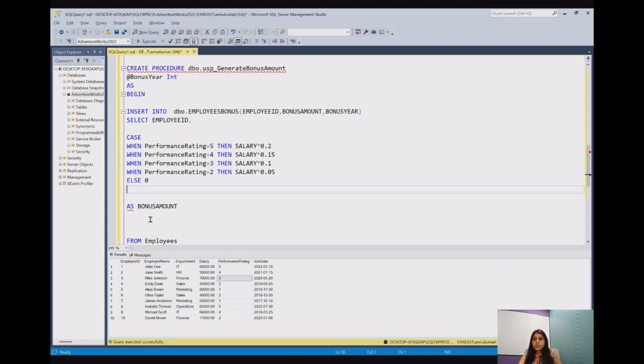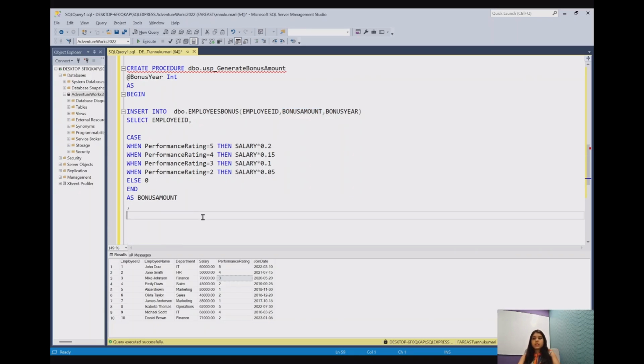So here you can see there is an error, because since we started the case statement, it has to end. Okay, so before assigning it to the column, we have to end the case statement. So case when this is the criteria, then do this, and then as many criteria as you want, and then else is optional, and then give end, okay, as the column name. So this will give value to the bonus amount.